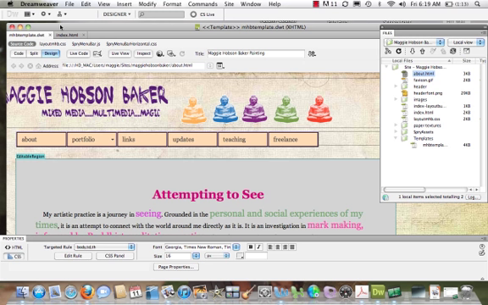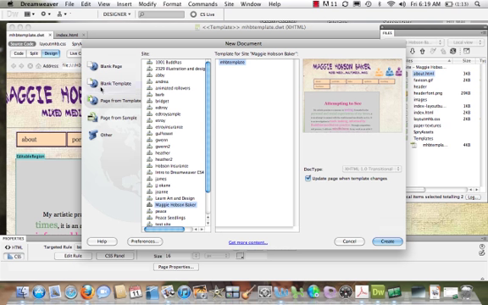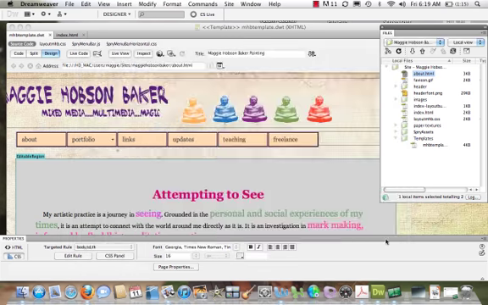Let's continue. Let's look at how I'm going to create these different pages that I need. I'm going to come to File, New. This is where it gets important. We want to create a page from a template, not a blank page. I can see I only have one template here, but some sites could have a whole bunch. So I'm going to create a page from this template. I'm going to hit Create.